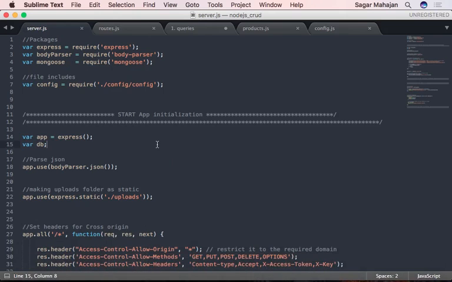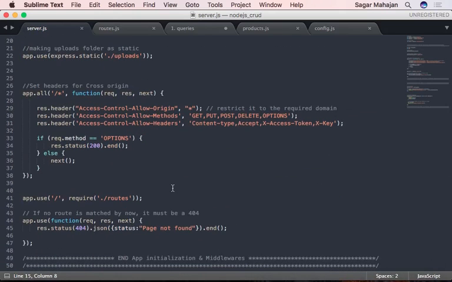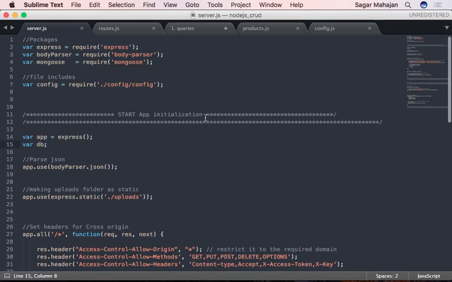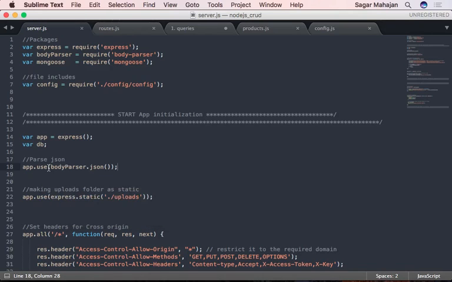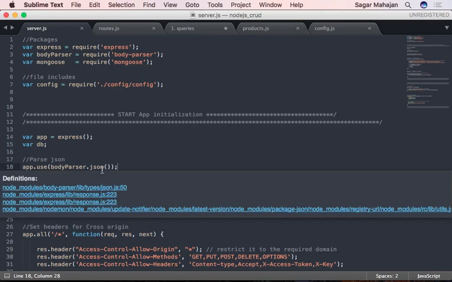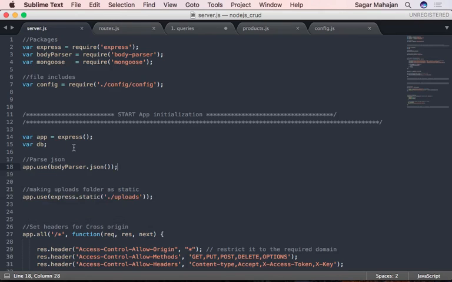How are we getting that 404? Initially our request will get to app.use. In this middleware, our request gets processed, it parses the data and makes it available to use as JSON.